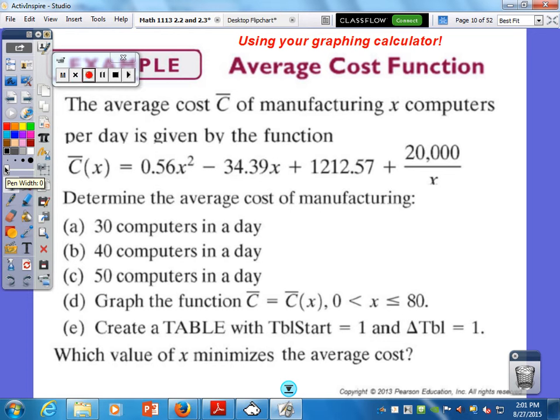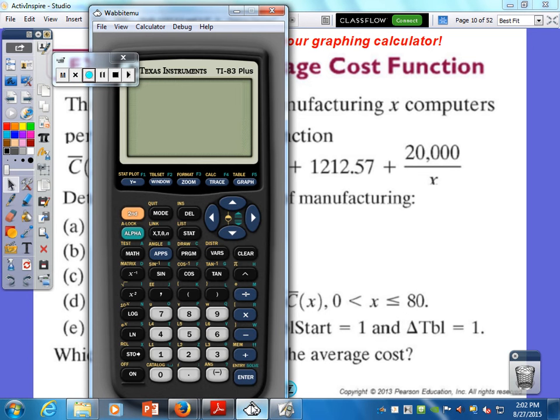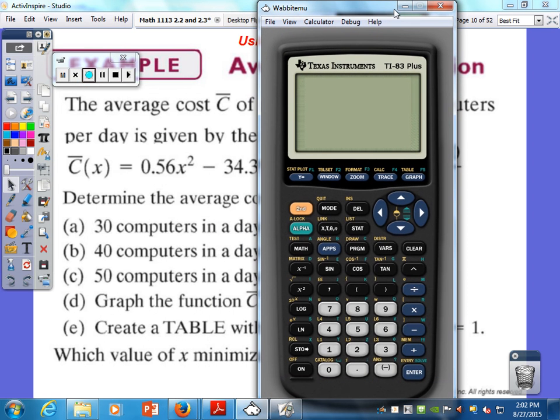Now, this particular function looks intense, right? But we're going to put it into our graphing calculator, and we are going to analyze some information. First of all, part of this course is that I teach you how to use the graphing calculator. That's part of the course description. I'm not requiring you to have one, but I'm going to at least show it to you on the screen so that you have that exposure. So those of you who have one, get it out. If you don't, go find somebody and at least sit next to somebody and use theirs.